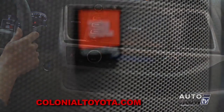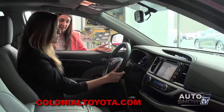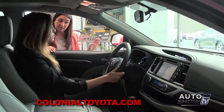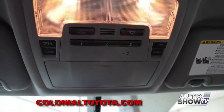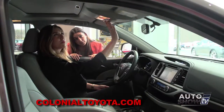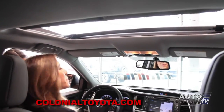It has JBL green-edge speakers as well. You can customize it into a two-panel or three-panel, depending on what you'd like to see. You can have your map up as well as some speed dials, and also HD weather will come up as well — so it's very helpful and fully customizable. On your overhead controls, you also have your sunroof and moonroof, which is very easy. It's one-touch, so it can open all on its own.